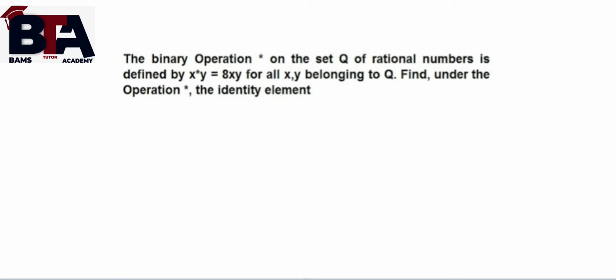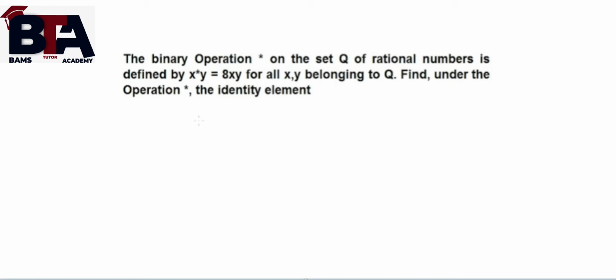This is very simple. An identity element is just this particular element that when added or multiplied to a particular number, you will get that number back. For example, we have additive identity and we have multiplicative identity. If I should say, what will I add to 5 that I'll get 5 back, you will say 0, right? So 0 is the additive identity. 0 is always the additive identity because when we add 0 to anything, we get that back. And when it comes to multiplicative identity, when we multiply 1 to anything, we get that back.